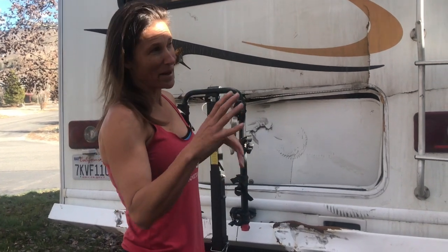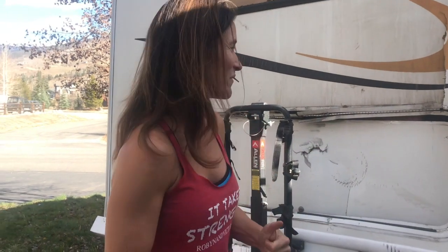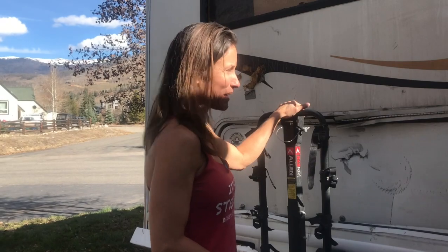We're debating between keeping our RV and getting a trailer, and what the benefits of each one were. I tried to sell this RV and I started crying and I couldn't let go of it, because I am so attached to this RV. So we're gonna start tearing it apart and see if we can rebuild it. We might end up in the dump and not make it, but check it out.